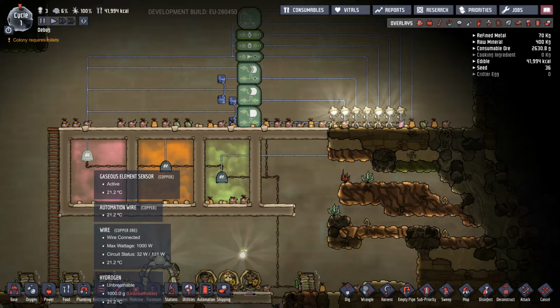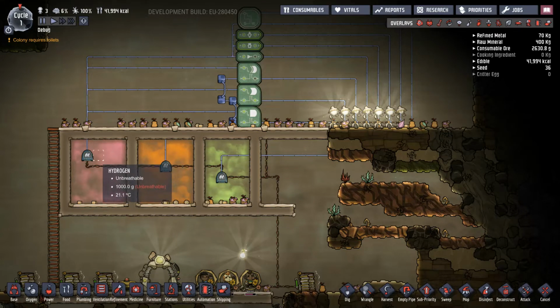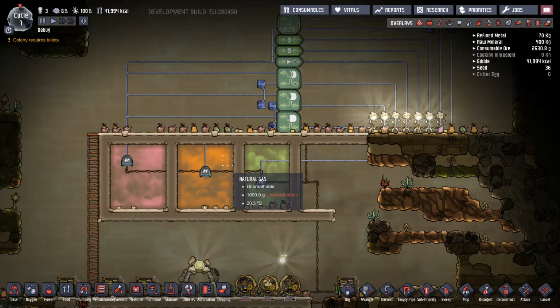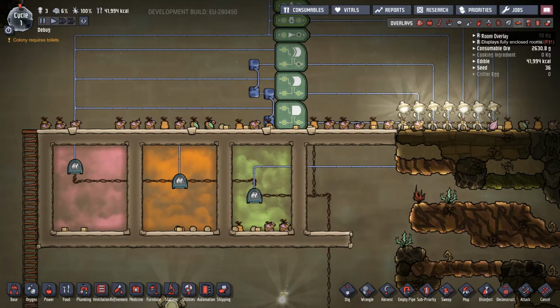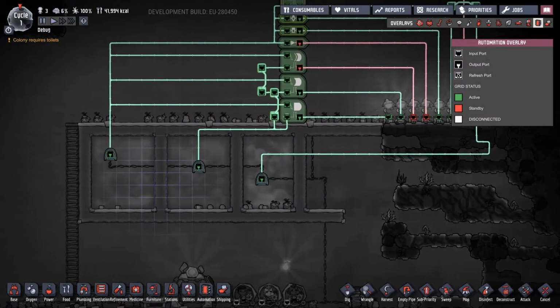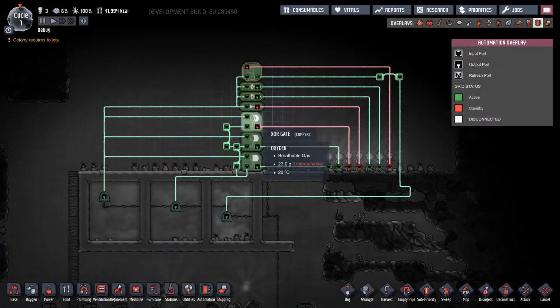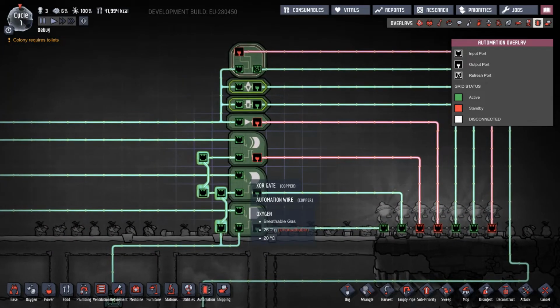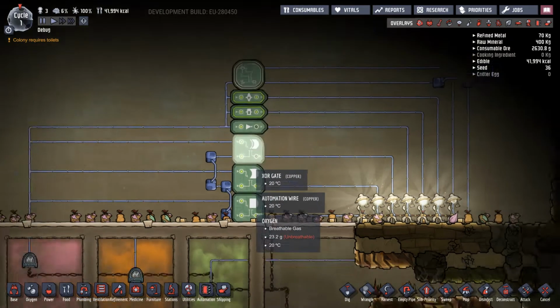These little machines basically recognize whether there is a specific gas in the room or around them. And if you look at the automation overlay, you will see that they are connected to the logic gates. And I have pretty much set up all of the 7 logic gates here.